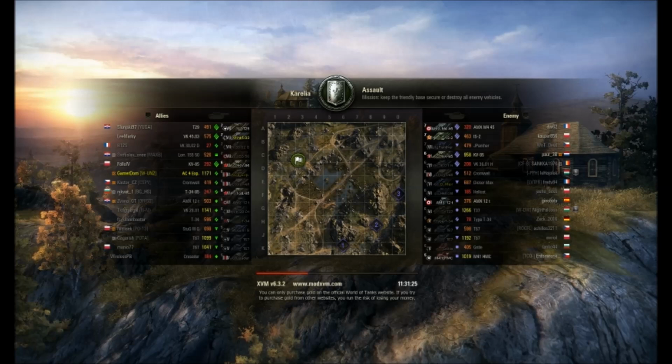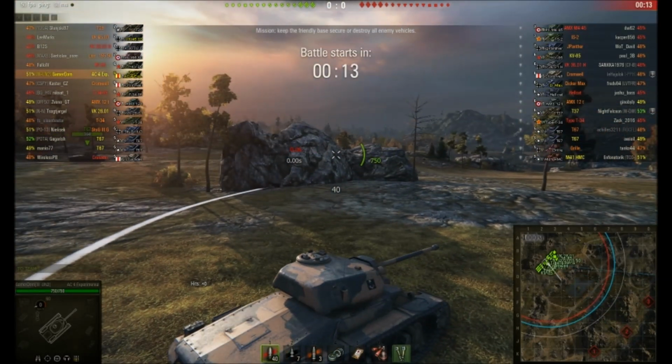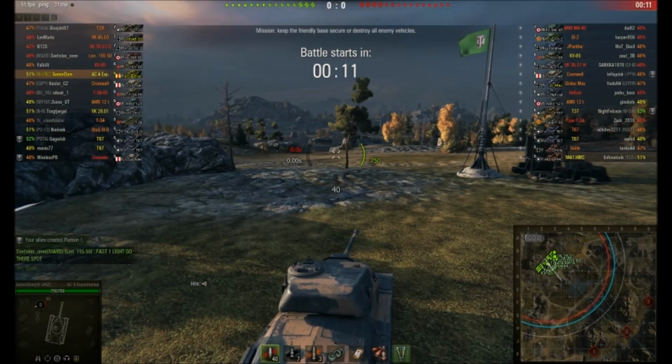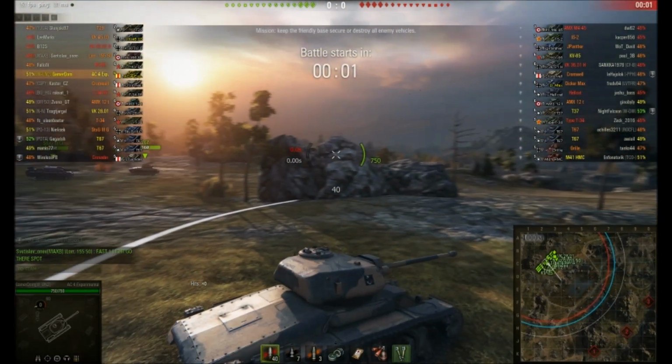So Corellia Assault, looks like we're defending, which is good. It's a tier 7 game, which is nice, so not as bad as the last one. We shall see what we can do with this gun. The 17-pounder gun is a really nice gun. I'm wondering whether I take the binos off and put gun lane drive, because I have had a lot of, not a lot, but several shots that haven't gone where I expected them to, but we'll see.